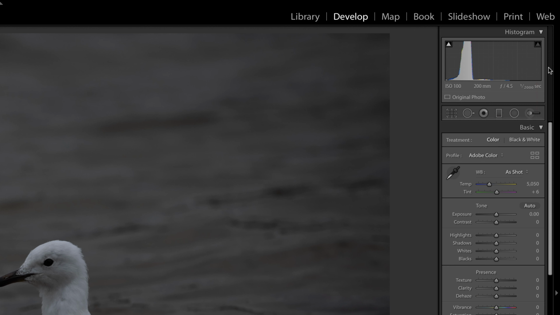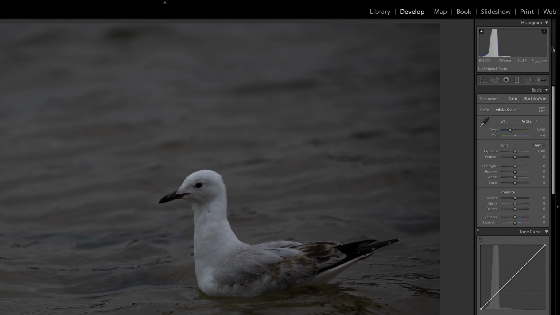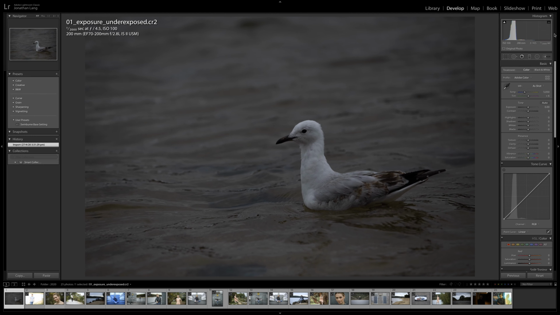Wherever we see peaks, it means that there are lots of pixels in the image at that particular position in overall brightness. If we see lots of peaks to the left like we do in this image, we would guess that it's a darker image. If we see lots of peaks to the right, we would guess that it's a brighter image. For an image like this, where the seagulls should be white, we should be seeing peaks to the right of the histogram, but we're currently seeing peaks on the left. This would indicate that this image is underexposed.